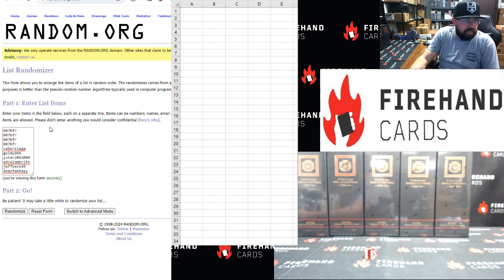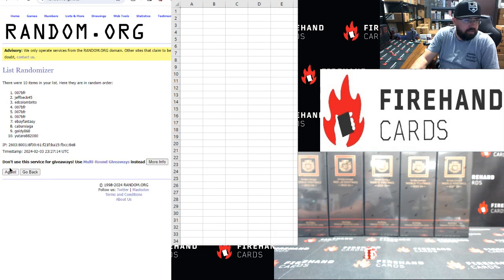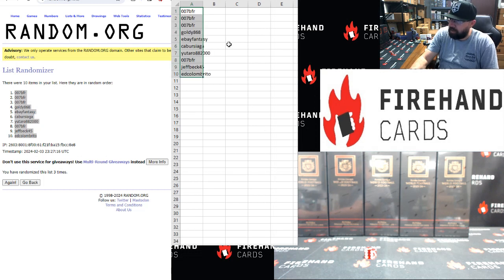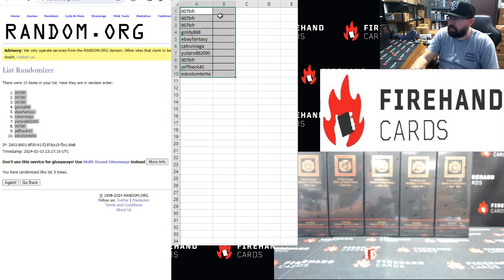All right, 007 top, eBay Fantasy bottom. 3 clicks. 1, 2, 3. All right, 007 top, Ed Colombrito bottom. I will tell you that for most relic cards, unless it's like a Logo Man relic, Solitaire usually would go to an automatic draw. It's usually like a threshold that I would use in terms of value, to determine if it's something that I would wait and email you guys on or just do a straight draw. We would take it more or less on a case-by-case basis.